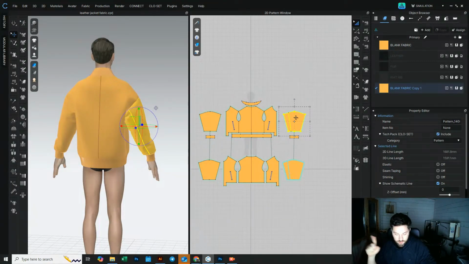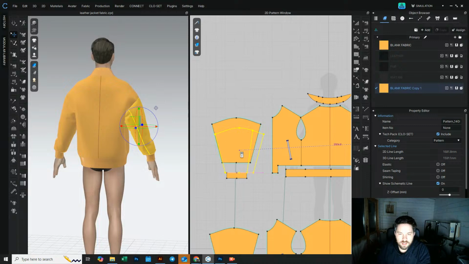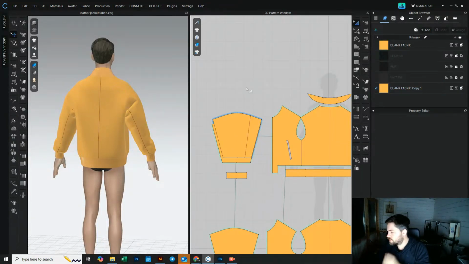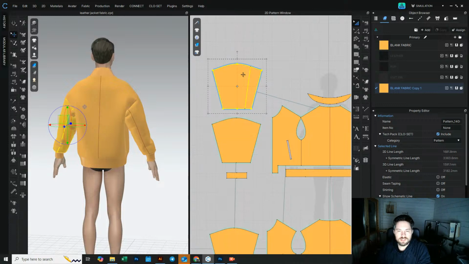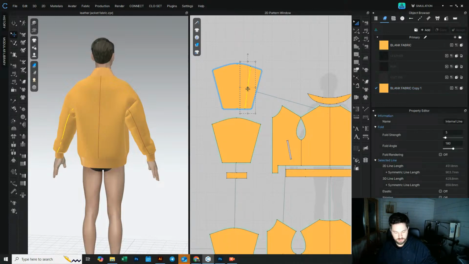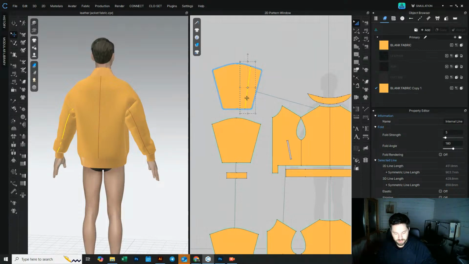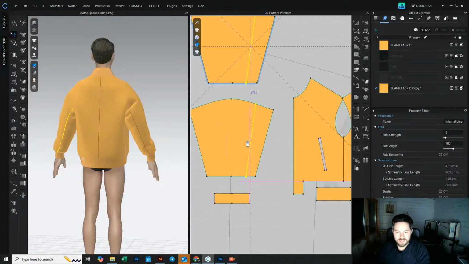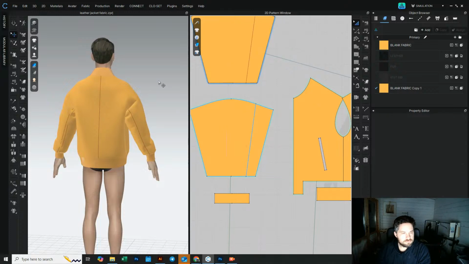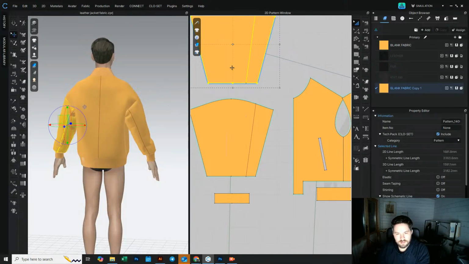Hang on, I'm going to do your one. Control D. Look at that. I should have known that years ago. That would have saved me a lot of time. Okay, so I'm just about. Oh no, you can't. You have to copy and paste. Okay, let's move that.